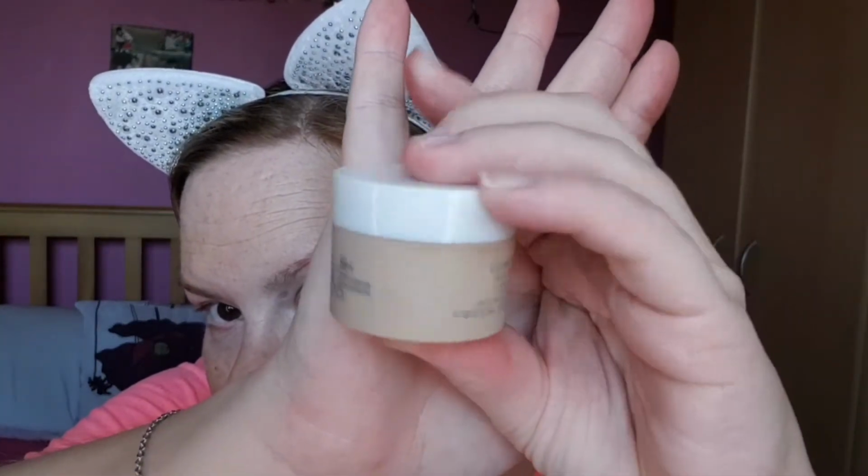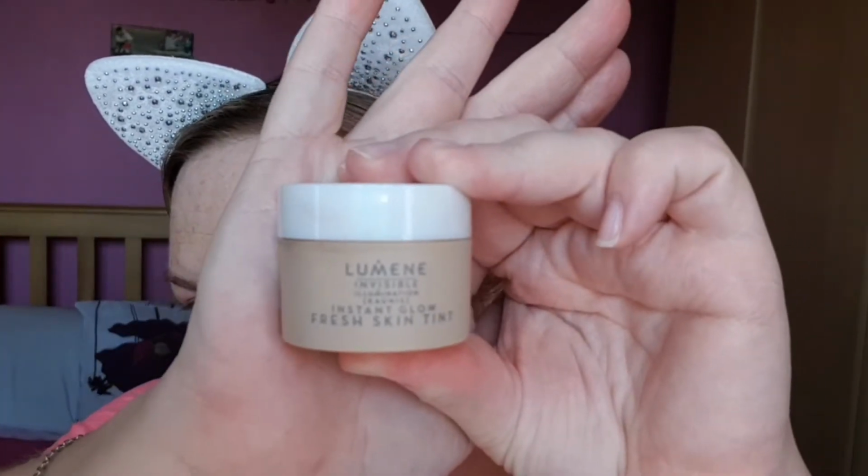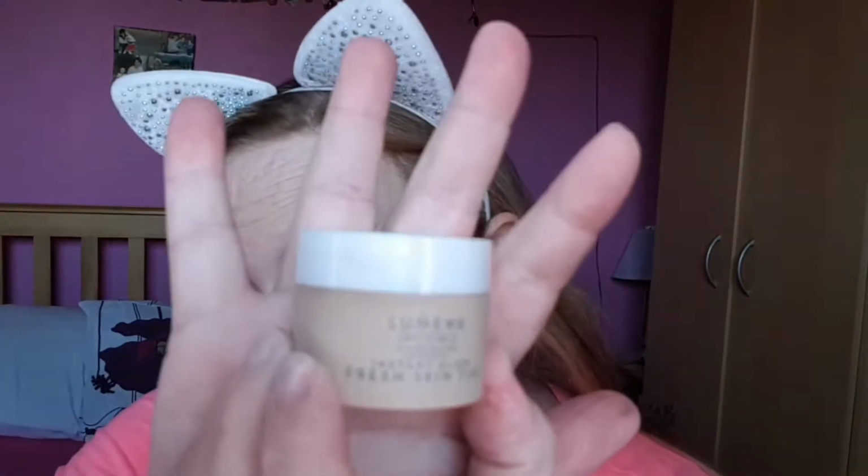So for my primary base, I am going to use this. Where are you? There you are. The Lumi Invisible Instant Glow Fresh Skin Tint, and I got this from Full Unique Pick and Mix. I got another package today, and I was going to put it up, but I just picked up a couple more of the same items, so I'm not going to bother filming it. But you get a lot in this little pot. A little goes a long way, so I'm just going to take it on my hand. It smells divine, really does.